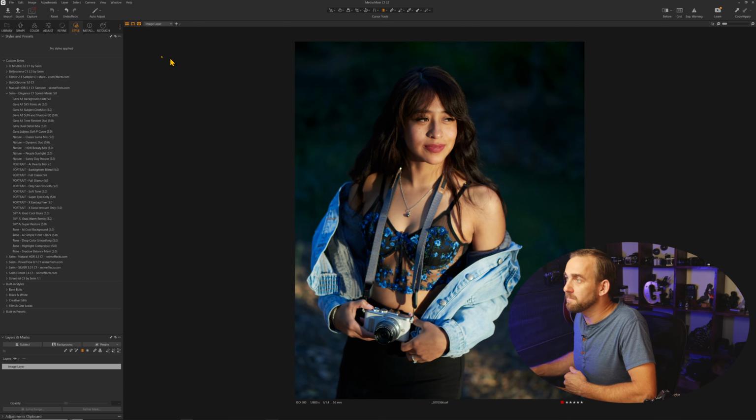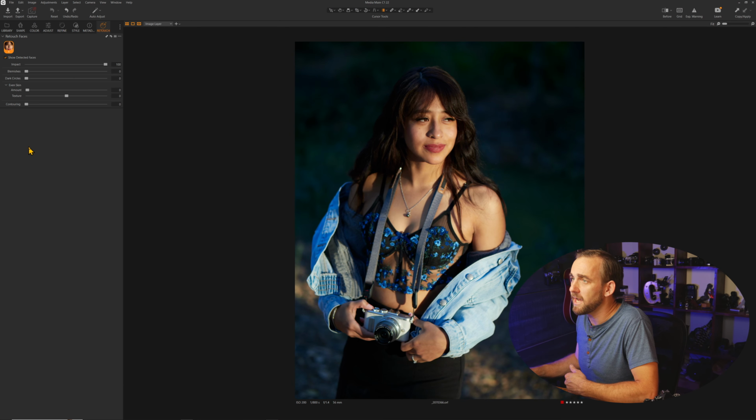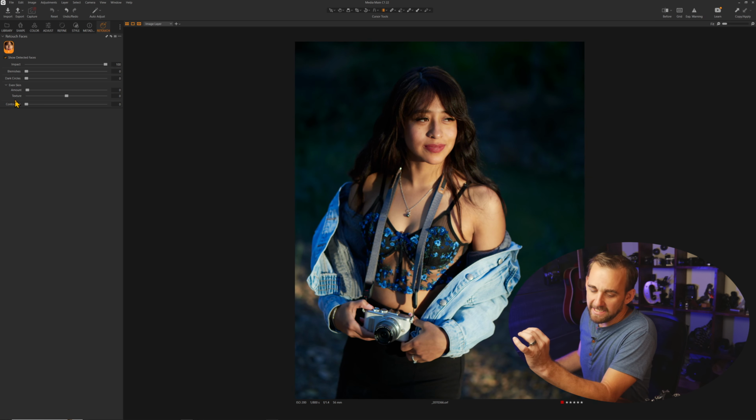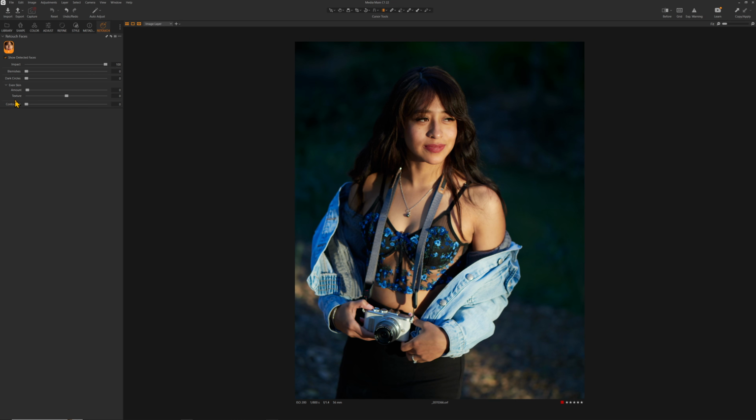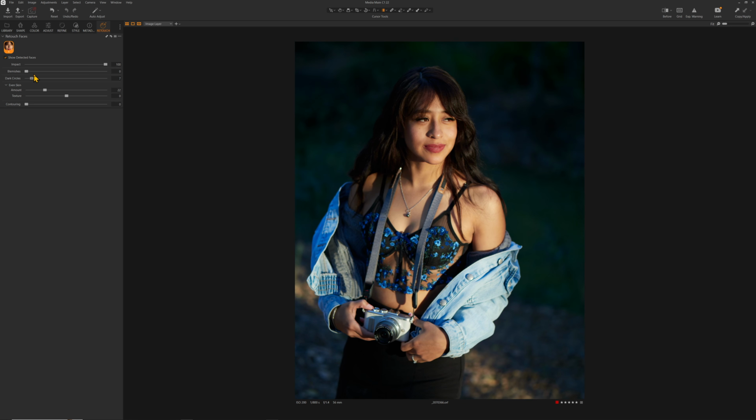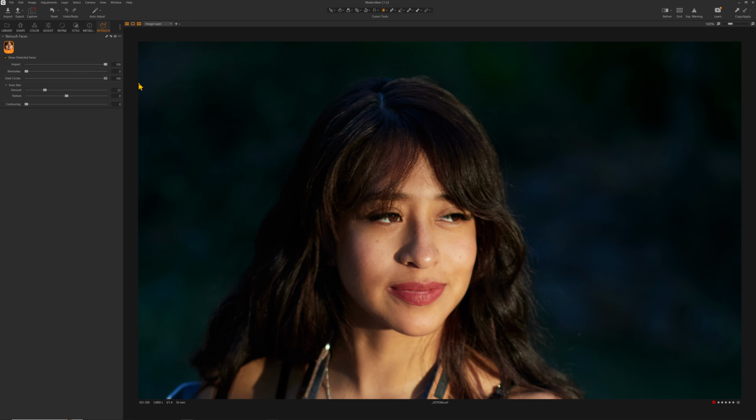Now, it's not all doom and gloom. Capture One is introducing some things that Lightroom doesn't have, like this new retouch option here, which has some pretty cool stuff that's specific to the face. Now, even though technically it doesn't apply this to a layer, it's just applying it on the base layer, there is some cool stuff like evening up the skin of the face. And in particular, one that really stood out to me is dark circles under the eyes or eye bag. If we zoom in here and we turn this up or down, you can see it actually is doing a really nice job. It's not crazy intense, but it's just about right.